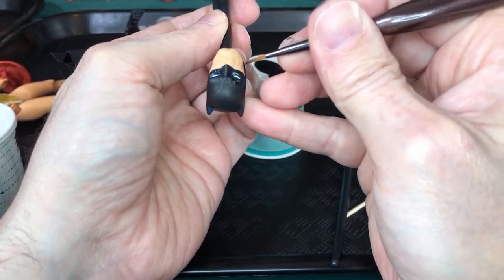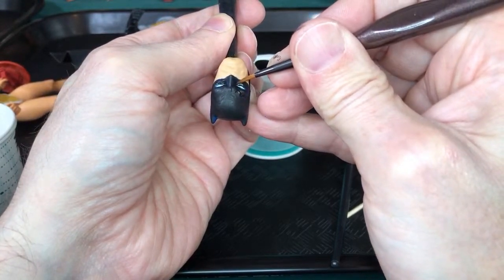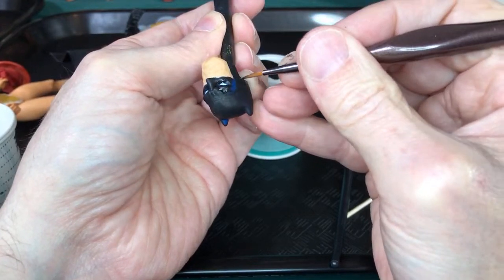Now, if I did mess up and get in his eye, I just break a Q-tip in half and I would carefully clean it out with some water. Which is the beauty of using this paint.